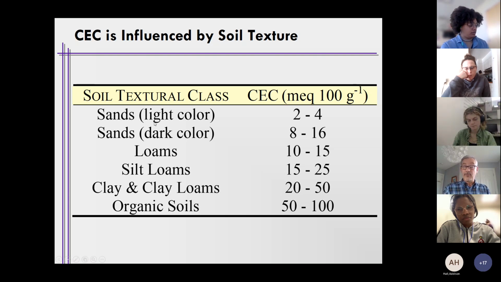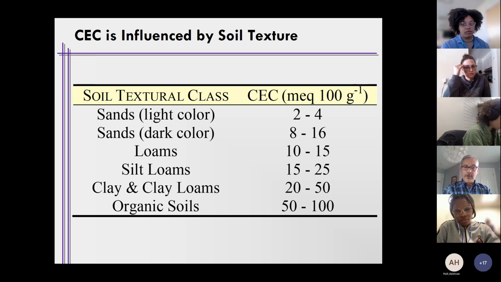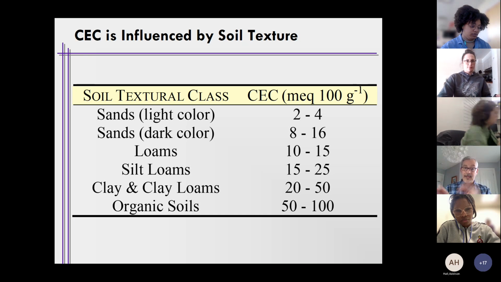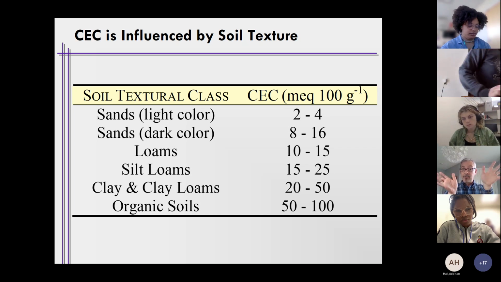This has everything to do with one of those first slides in this unit where we talked about surface area. There's simply more surface area for reactivity to occur in clays and clay loams, and so CEC is higher. And then when we look at organic soils, which have greater than 20% organic matter, more often than not we don't work with these in most arable soils used for raising crops, but some people do. Those CECs are relatively high because of pH-dependent charge, because of organic compounds present and those organic moieties with carboxyl, phenolic and alcohol groups sticking out of the sides into the soil solution.